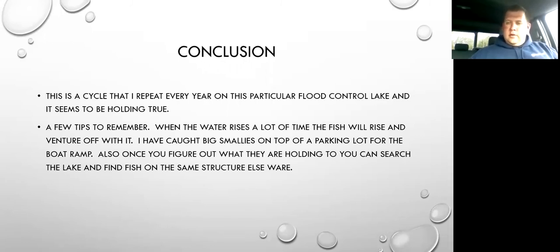And also another thing that I've noticed too is when the water rises a lot of the time, the fish will rise with it. So if there's a bush up on the shoreline that now is in the water, a lot of times the smallmouth on the flood control lake will go up with it. So all that now becomes nice structure that you can target.